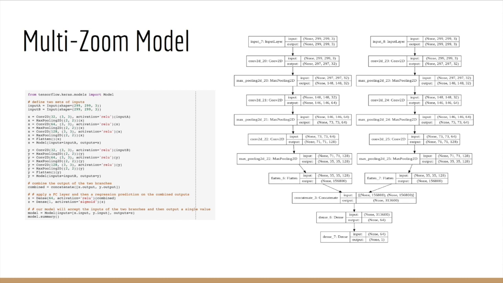The 2 submodels for each zoom level were constructed in the same way. Each submodel took image patches of size 299 by 299 as input, followed by a convolution layer and a max pooling layer with outputs 32, 64, and then 128, topped off with a flattened layer. This flattened layer would then feed into the concatenate layer, which combines the outputs from both models. The final densely connected layer atop both models outputs the 64 weights, and finally an output logit.